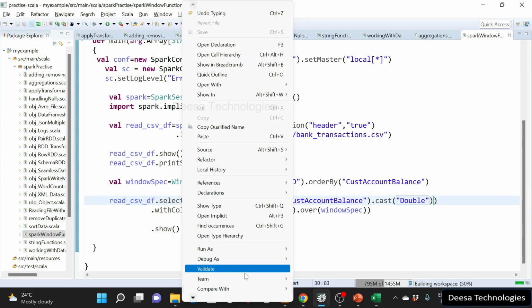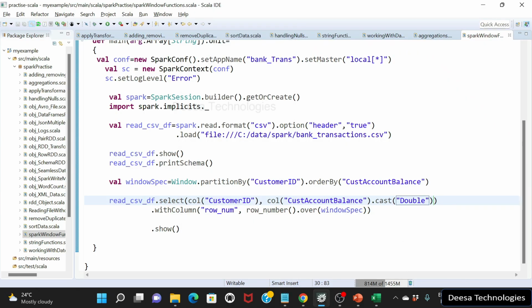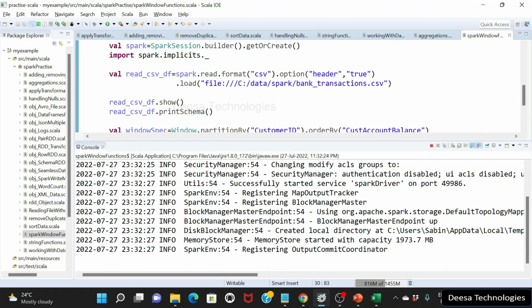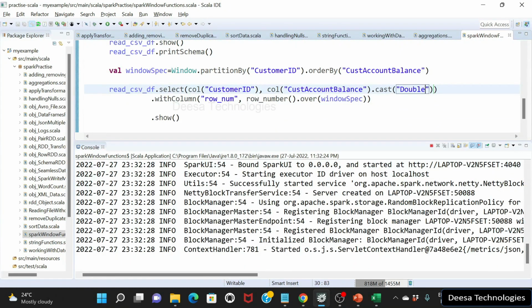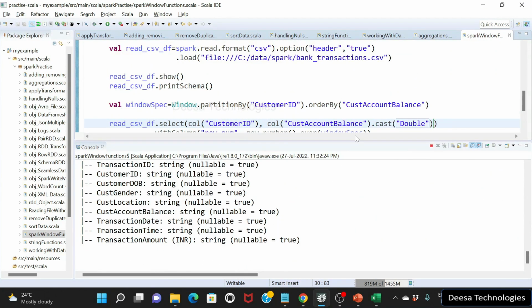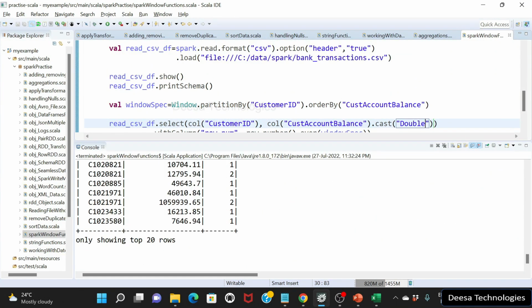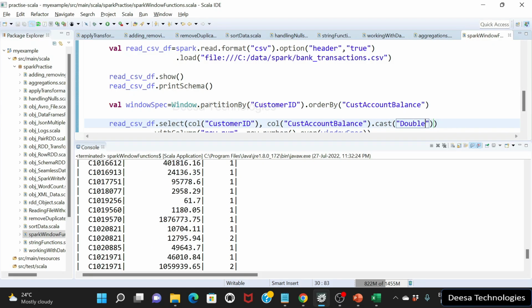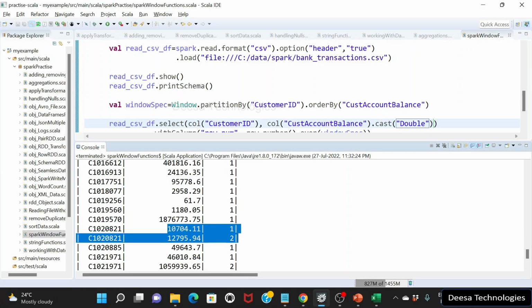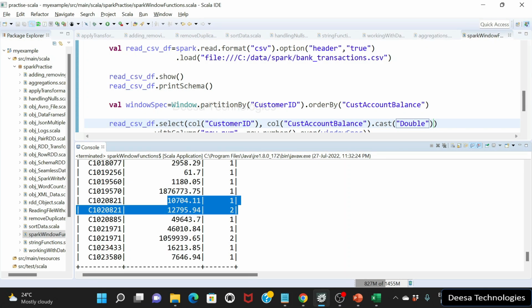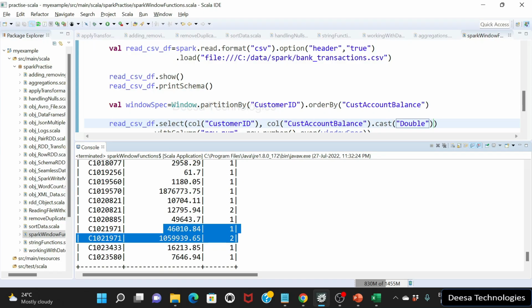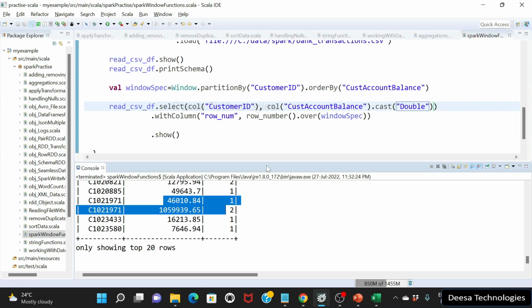If I execute this again, this time it should treat this column properly. Now if you see here, we have the data in the right order. This is 10,000, this is 12,000, and this is where we had the issue. Now this is sorted, so we have the data in the proper order.